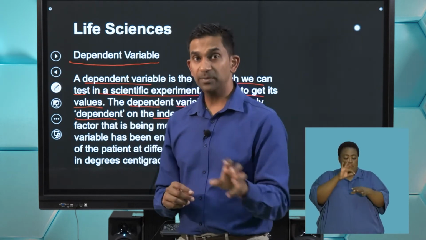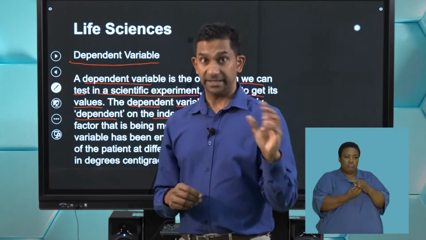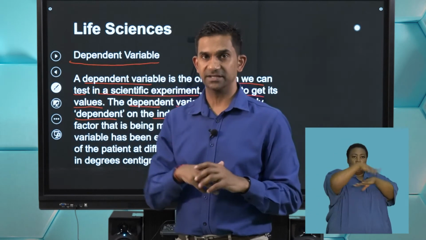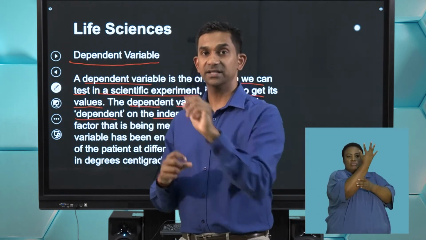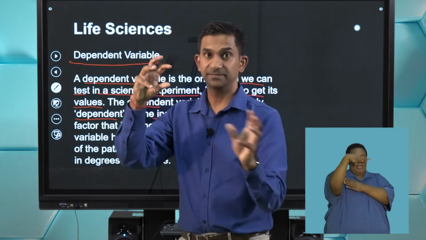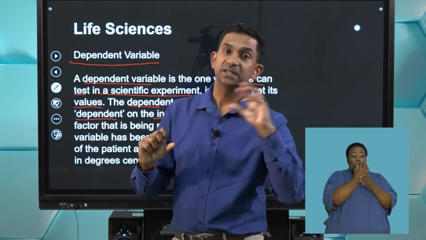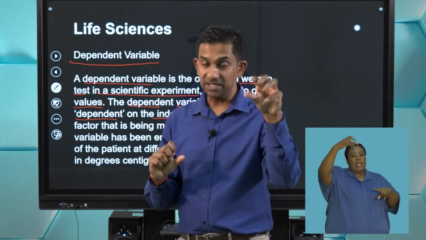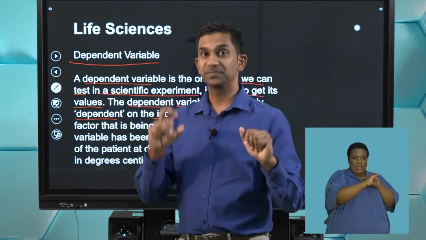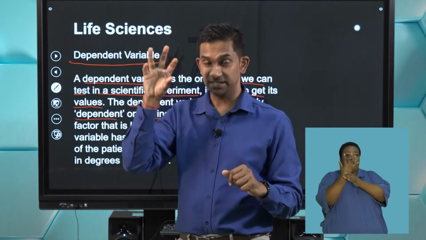So when a plant gets more light, it's going to increase in height. When it increases in height, it's because of the light. And so that height increase is dependent on the light, correct? It's the independent variable, which is the light, and the increase in the height is the dependent variable.